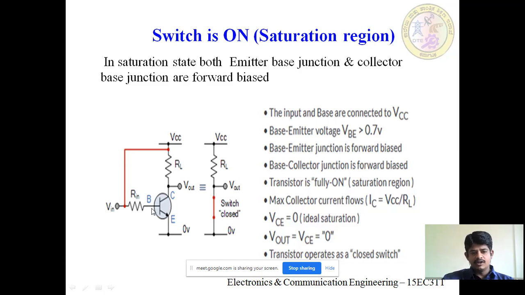We know that whenever the input voltage applied to the transistor is more than 0 volt, it acts like a closed switch. You can see the red line here, which indicates that the transistor is acting like a closed switch. So now you observe, whenever it is closed, the current will flow to the ground or it will go to the output. So what will be the output?